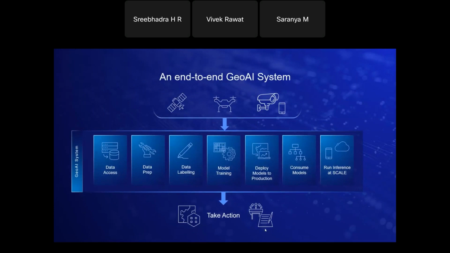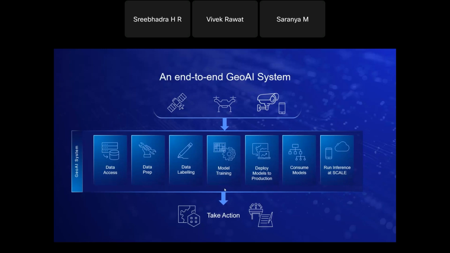Yeah, so we have discussed what kind of workflows we will be able to perform in ArcGIS, right? But what are the steps in that? How will we be able to do that practically, what are the tools available for that, and what are the methods available for that? So here in this slide, it is showing an end-to-end GeoAI ecosystem.